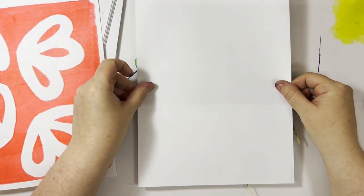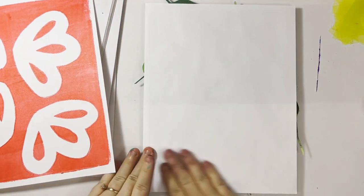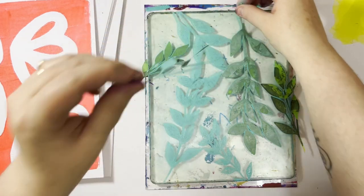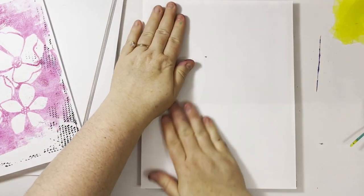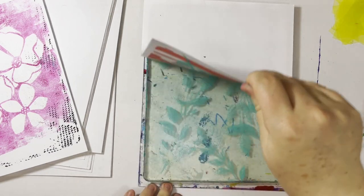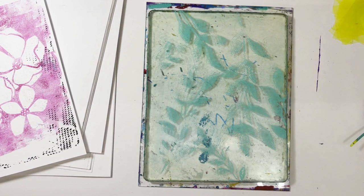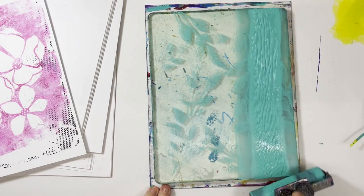Let's do this guy too. Yeah, add another couple layers. This is a cool effect. I like the way the colors are blending here. Yeah. Okay, so I think I'm gonna try that one more time because that's fun. Just because it's fun. And see what we get. And then I'll go through and show you everything I pulled today.